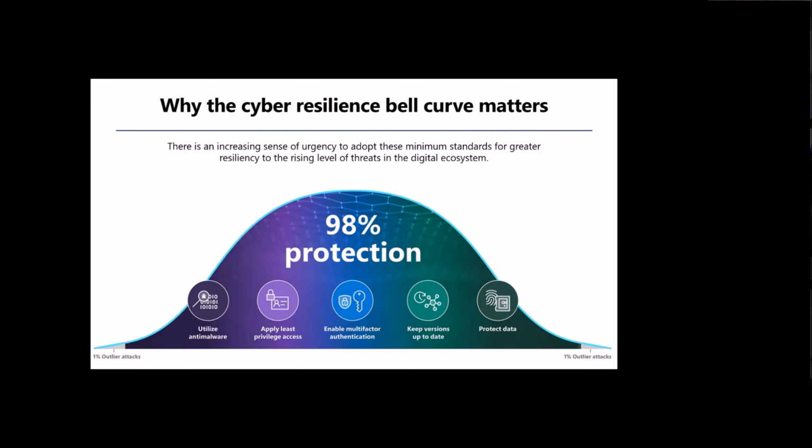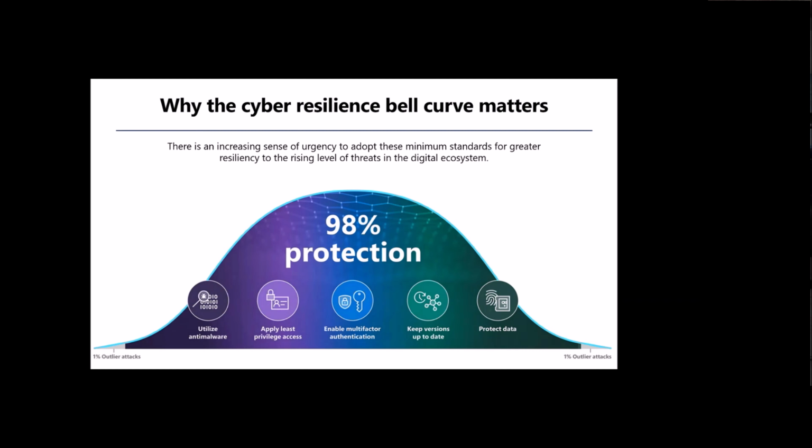So what are some of these things? Number one, use virus protection. Use a modern anti-malware system for your systems. This is going to span across all your devices: Windows, Mac, iOS, Android, servers, all of the devices that you have in your device estate. You want to ensure that you've got a modern anti-malware system on those devices, and that you're actually updating it with the latest definition file updates. Pretty simple, but you want to make sure that all your devices are covered.